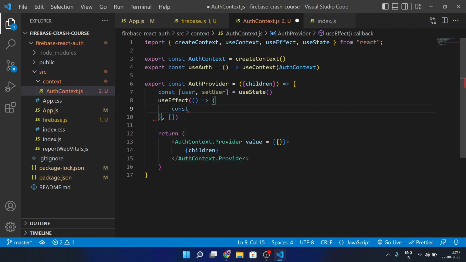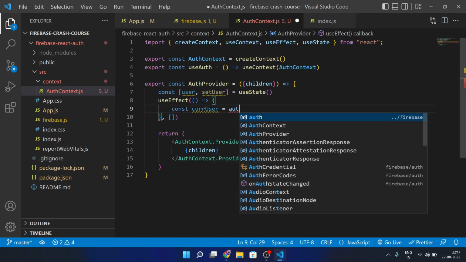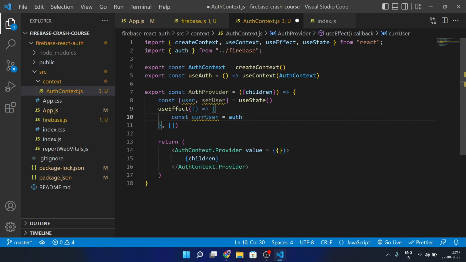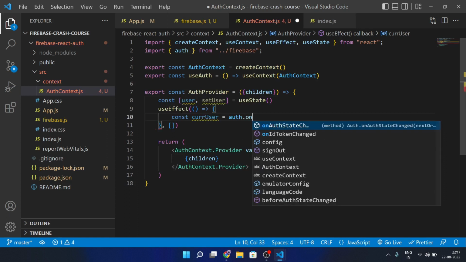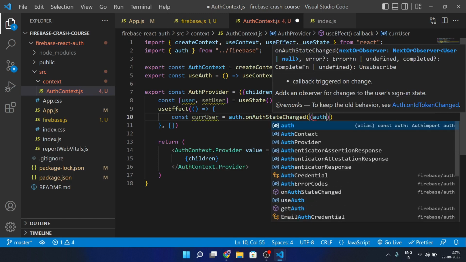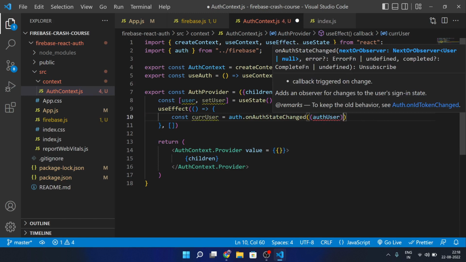Now for this, we just simply wrap it inside of this current user. So let's add a current user like this, and here we have just created the auth object locally in my application. So we will use this auth object here, and auth object has a method called onAuthStateChanged, which basically listens to the authenticated user whenever the user attempts to log in inside of our application, or the sign in inside of our application here.